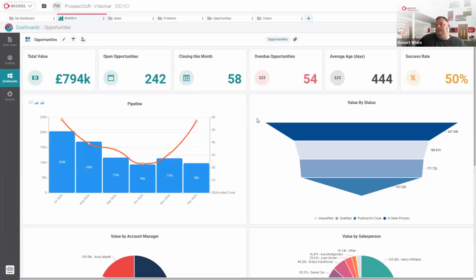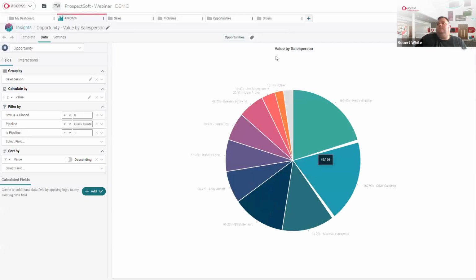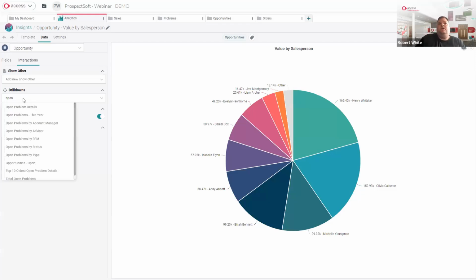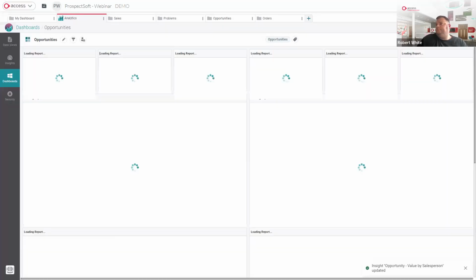When you're on the dashboard, you get a little edit icon in the corner. If I go to value by salesperson, under interactions, you can actually set drill downs. Very easily, if I just type open, I should have one called opportunities open. There we go. And if I save that now.